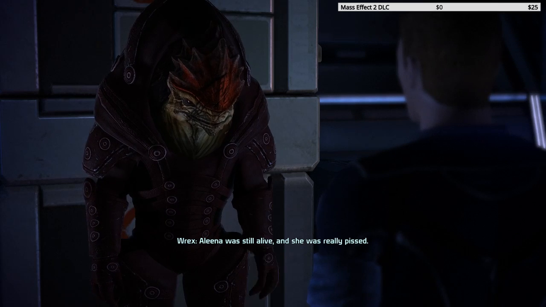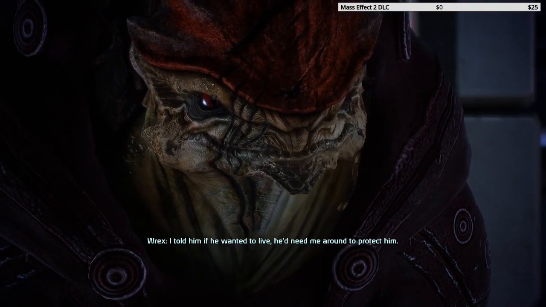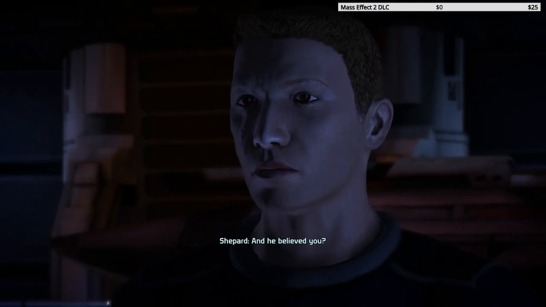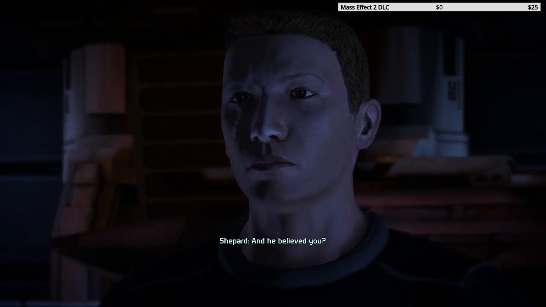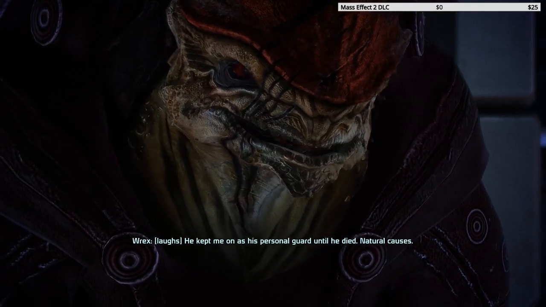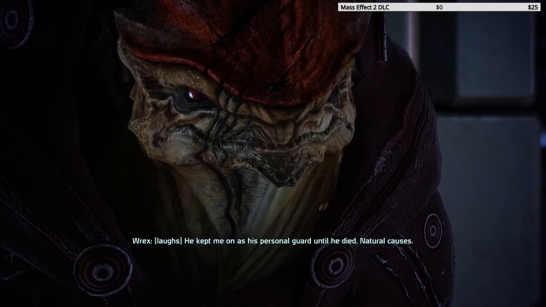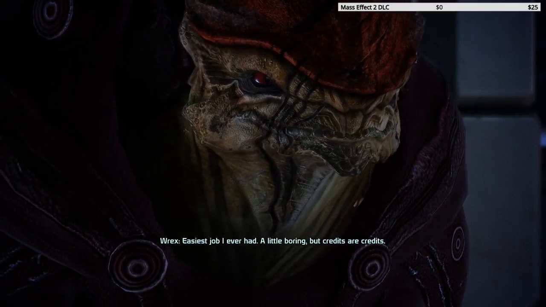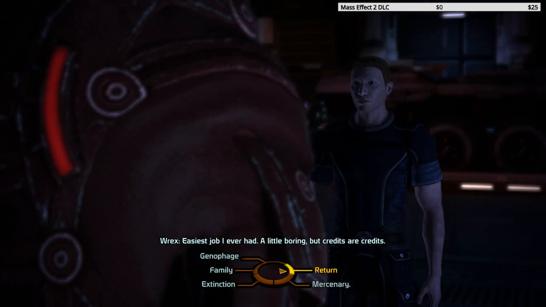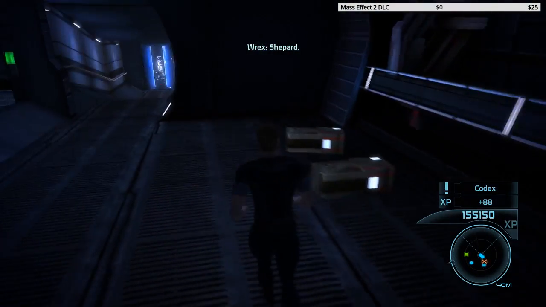Alina was still alive and she was really pissed. I told him if he wanted to live, he'd need me around to protect him. And he believed you. He kept me on as his personal guard until he died. Natural causes. Natural causes like a shotgun to the face, or what? A little boring, but credits are credits. Alright. So long, Rex. It's been good talking to you, Rex. You're an excellent dude.